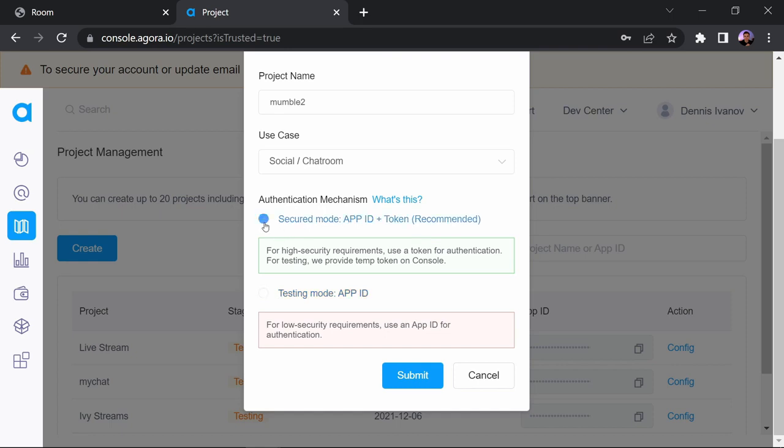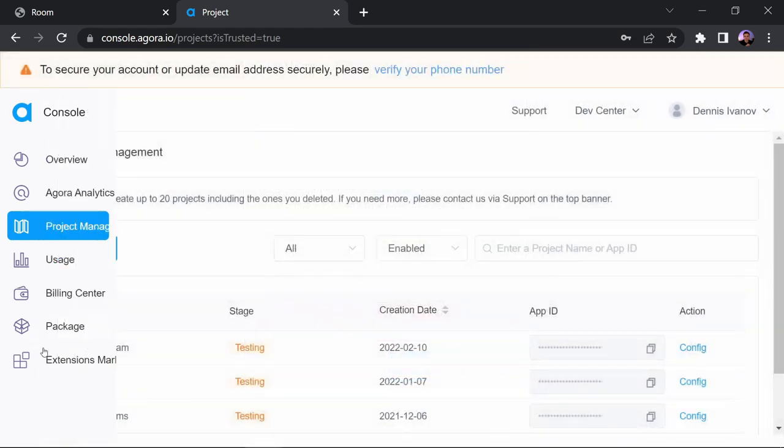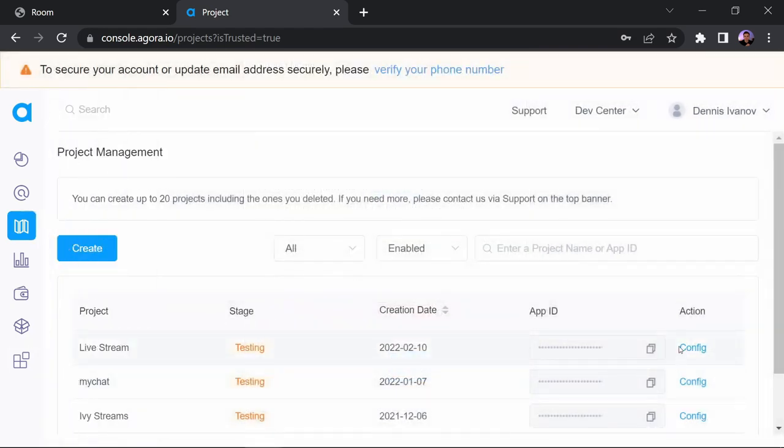If we select this method right here, that's going to require us to have a token that we have to keep refreshing. So we don't want to deal with that right now. Let's just go ahead and authenticate with only an app ID. So once you have this set up, go ahead and click submit. I'm not going to click this because I already have an app. So go ahead and submit that, and then you're going to see your app right here. So what we're going to need is this app ID. So you can actually click on this, and that'll just go ahead and copy that app ID. So we'll get back to this in a second.